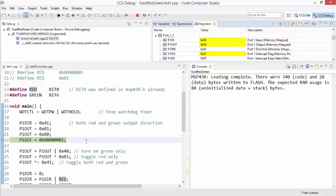Next instruction is just to show you there are two different ways of doing it. We turn off the lights. We can also turn it on. Previously, we turned it on by doing the hex. Now we can also do binary. This is the binary mode, 0b00000001, which means only the red LED bit is on, and it will also do the part of the LED, the P1OUT. The red LED is turned on.